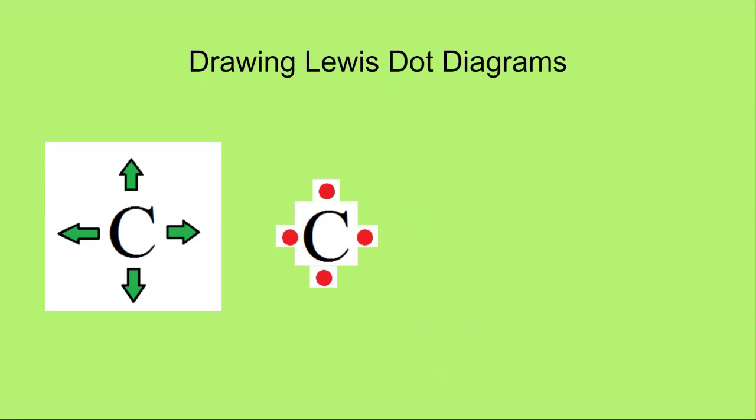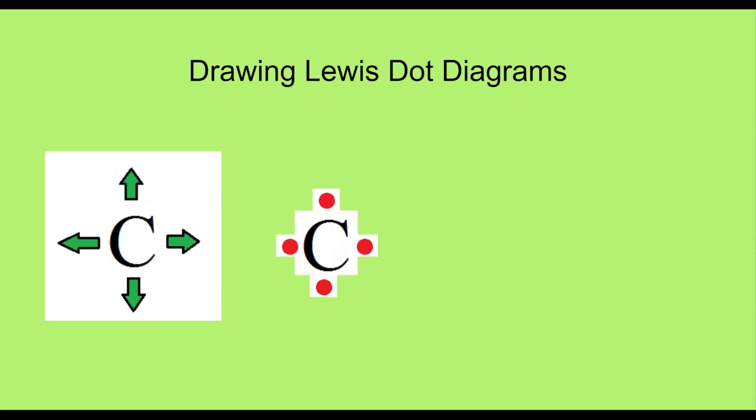Okay. In some books, it says to put the first 2 on the top. Here's why they have you draw it like this at your level. Because each time a carbon atom wants to make a bond, it needs to make a bond by sharing another electron with the other atom. So let me see if I can draw this as a picture for you. Let me just adjust the, oh yeah, there we go. All right.